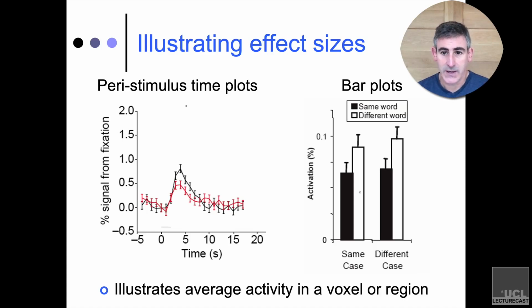And that's really valuable because there's a difference between the statistical effect, right? You can have a highly significant effect with really, really small differences if the variance is super low. Or you can have a highly statistically reliable effect if there are just big differences between the two of them, even if there's a lot of noise. So in this case, it's kind of a middle ground. You can see that there are big differences between the same word and different words in this kind of paradigm. And the effects are of moderate size. They're not huge, but nonetheless, they're clear.